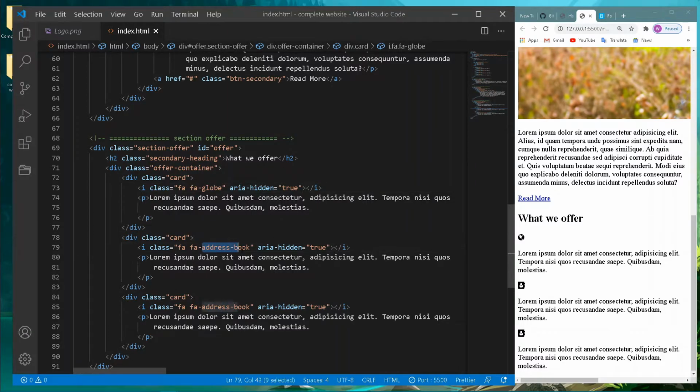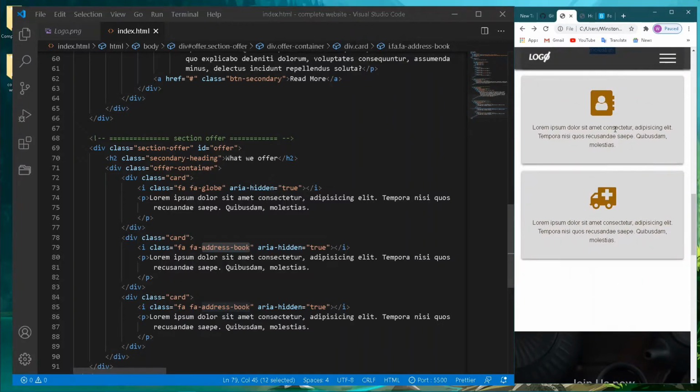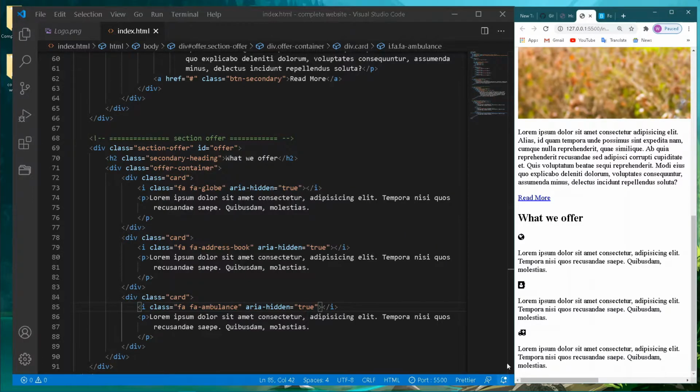Second one, I could just change that one to, maybe, I don't know, let me just leave it there. Globe is okay, address book is probably also okay. Guys, you can go around and look for your own. Let me look at the main one, because that's what we want to create. Address book, and then we have ambulance. So let me just use the ambulance here. Ambulance, save it. And then we come here, we have the word ambulance. Ugly looking there. Alright, let's continue.